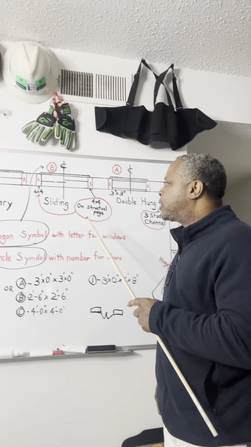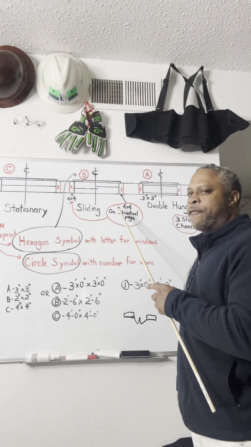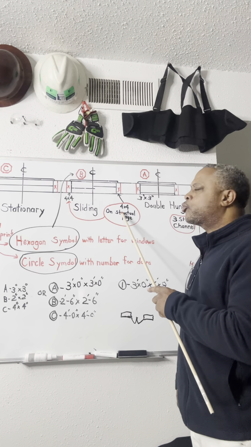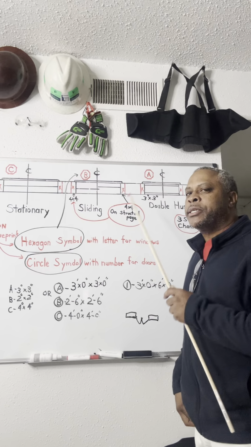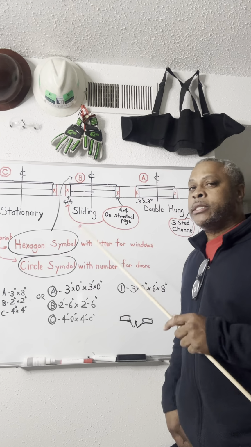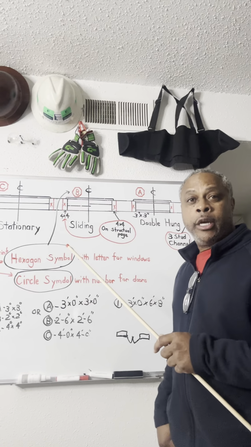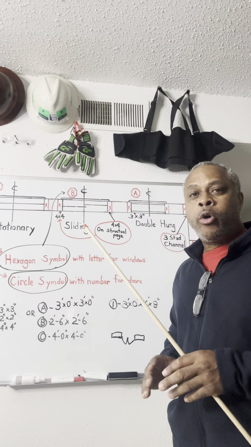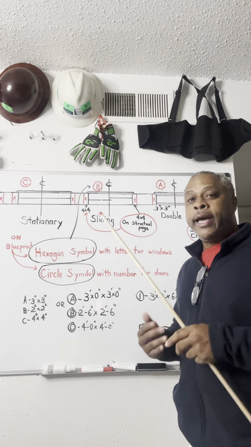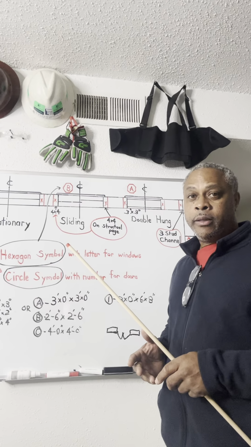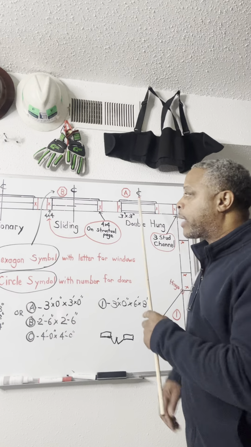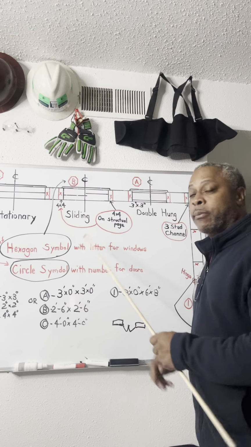Now, as you can see, I have marked here a 4x4. On the structural page, you will actually see that on there. You're not going to see this on the floor plan. The floor plan is just going to show you all the walls, the kitchen, the bathroom. That's going to be on the floor plan, okay? Your measurements for your windows and doors is going to be on the outside. You'll see that on the next video, and I'm going to show you the measurements.